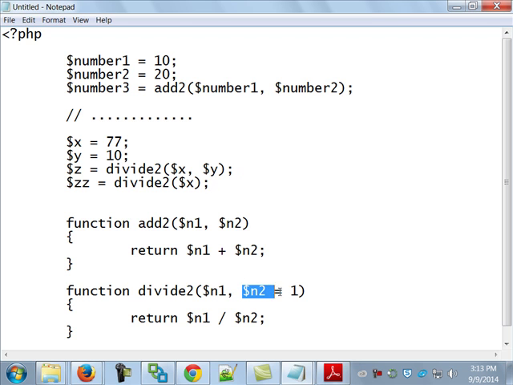What I've done down here is I've given this function a default value, which says if I don't pass two parameters in, if I only pass in one, my second parameter will automatically be set to 1. So that will pass in 77 as $X, and it'll pass in a 1 as $Y. Does that make sense?